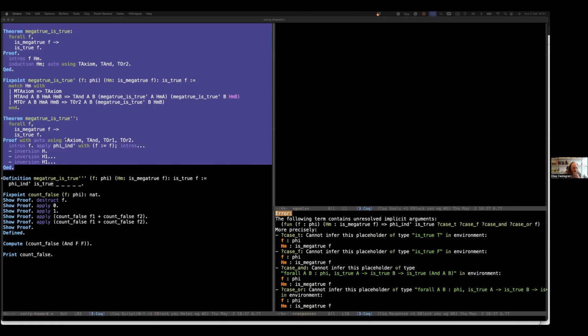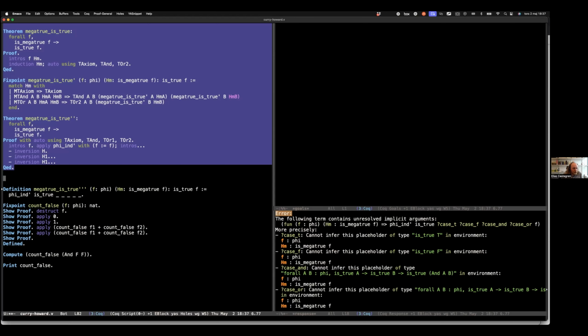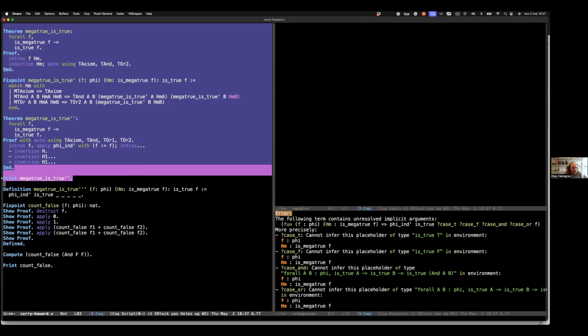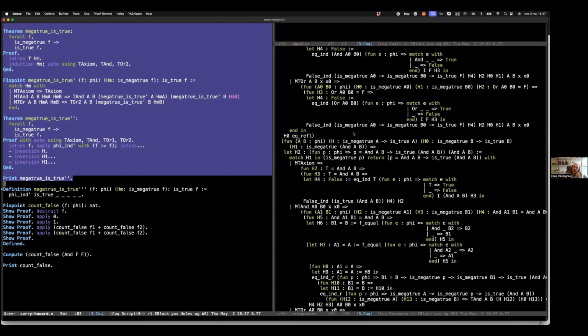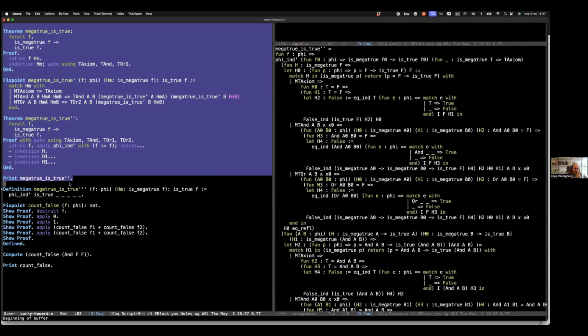So instead of writing the induction principle for phi, I wrote the induction principle for mega true, and then I wrote it like that. But let's look at the is true. At least this is a proof that you can write this function. I just don't want to waste more time trying to write it by hand now.